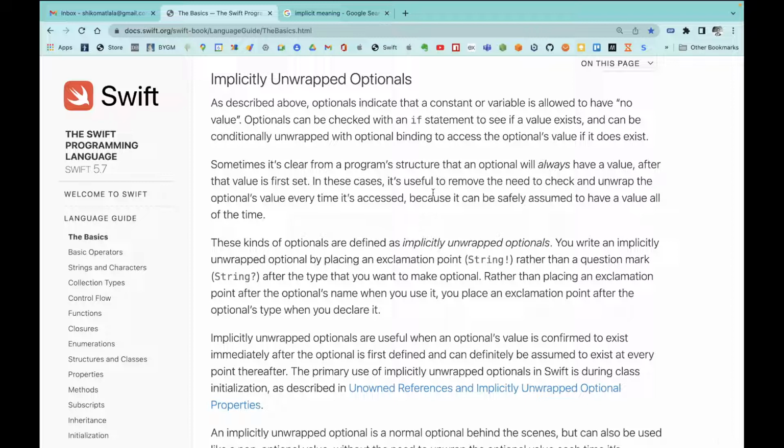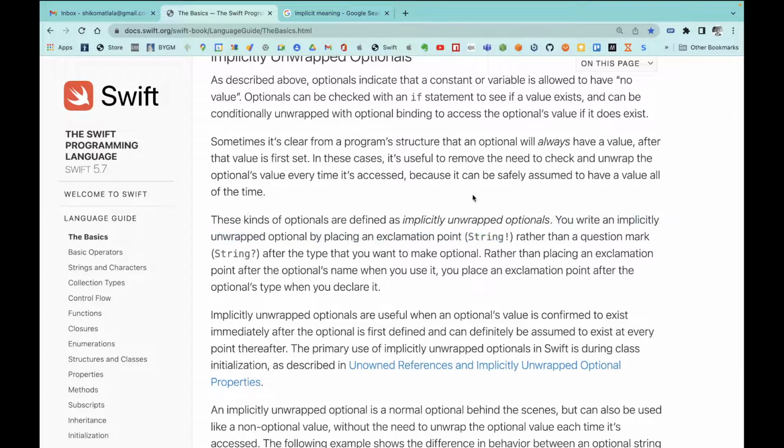Okay, I need to understand what they mean by that, because what I see here is that sometimes we check if an optional is unwrapped. We need to check and unwrap the optional, and we know that when we unwrap the optional, we use an exclamation point, which is here. So far, that's what I understand. So maybe let's continue and it'll make sense for us.